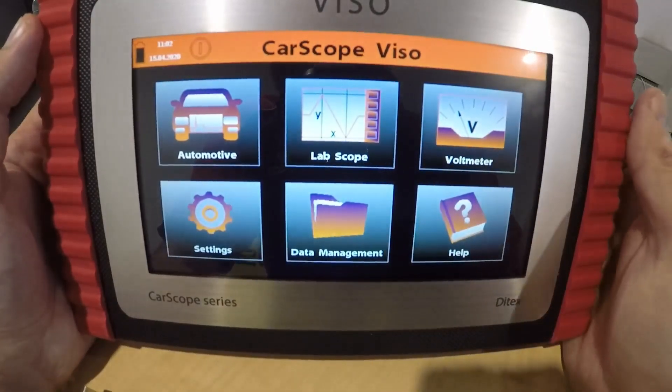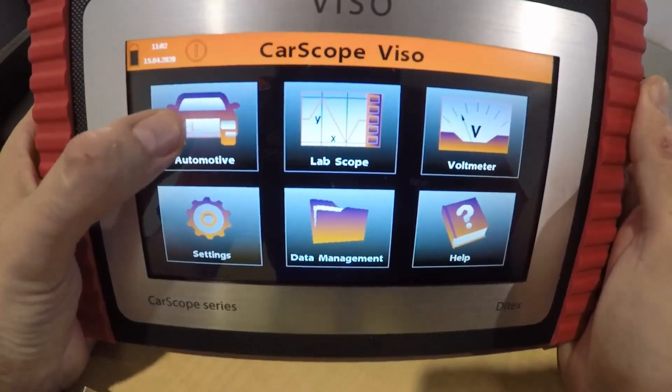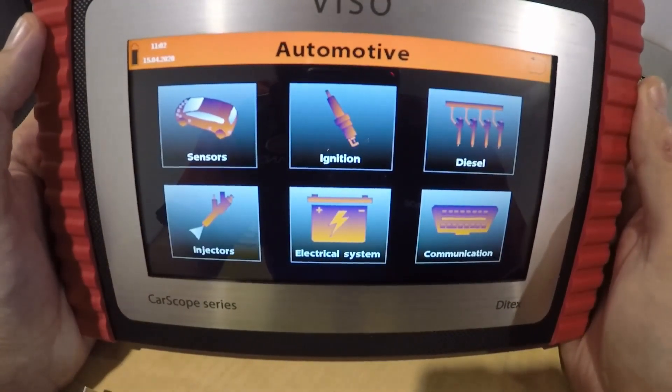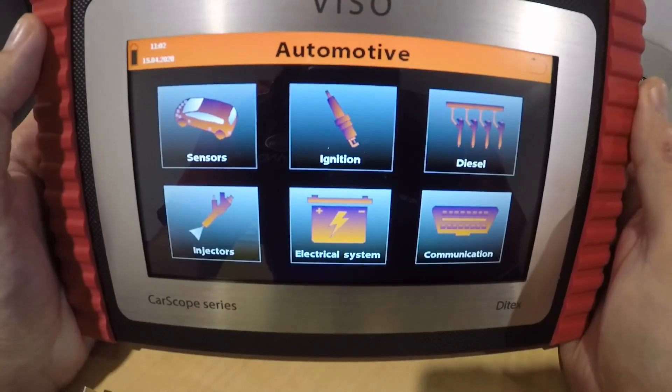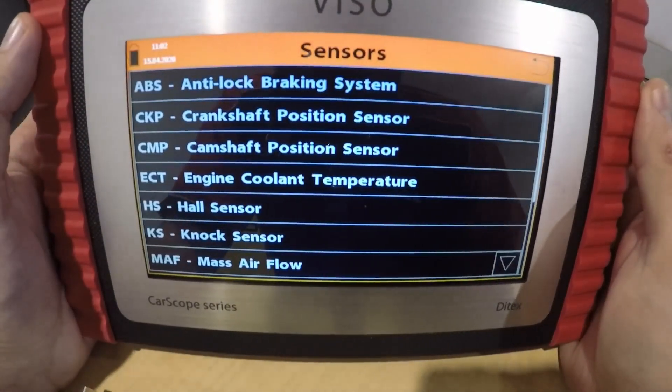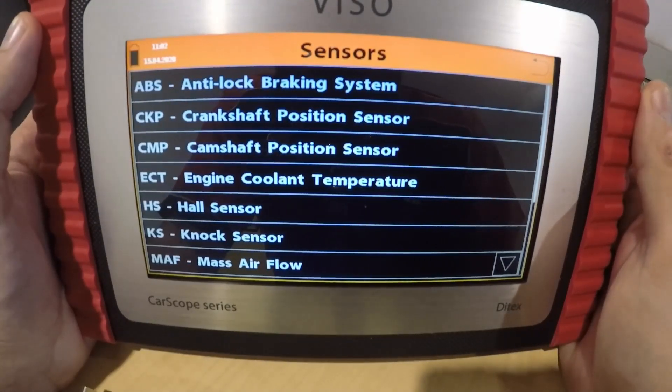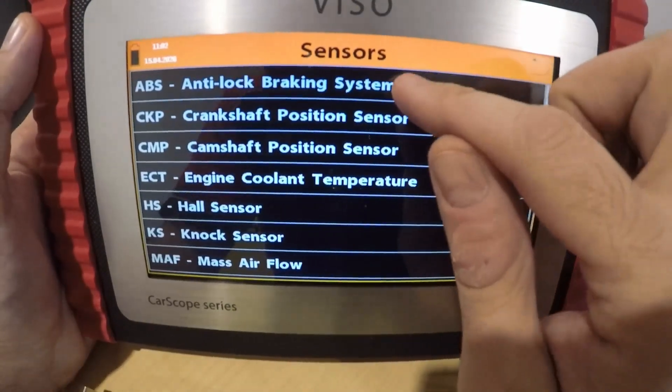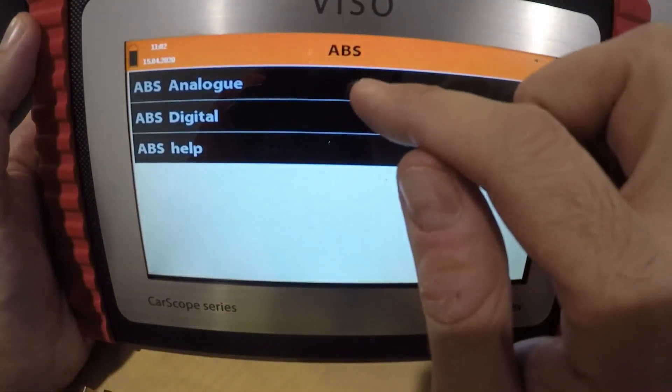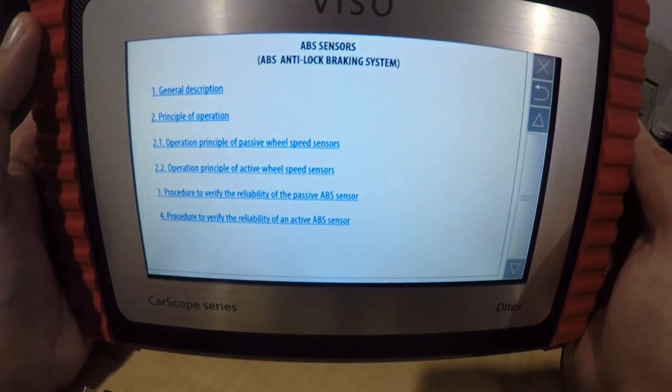All right, we'll get out of that. This is the most impressive part, the first one. If you're going to automotive, there you go, you've got presets for everything. Now the presets are actually valuable because they do have information as well. So if you jump into these and you're not sure exactly what you're looking at, let's go into ABS, let's go to ABS help. There you go.